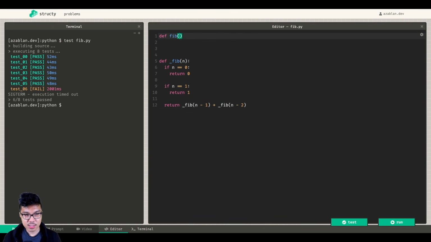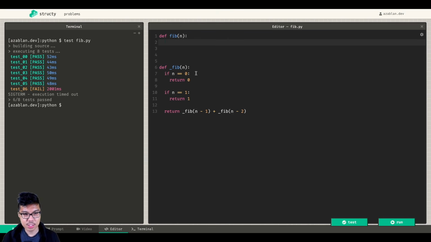And then for our main function, we'll still take in n. But what I want to do is really just delegate to my helper function. So I'm going to just return whatever my fib helper returns. But I want to pass along to it an empty dictionary. So I'll just give it a dictionary just like this. Now that's going to be a memo, so I can take that in now. And I want to make sure that this memo is passed along to all of the recursive calls over here as well. So right when I make these recursive calls on line 13, go ahead and pass along that same old memo. Cool. So now I'm able to share this single dictionary among all of the recursive calls when I call _fib, right? So that's looking pretty good.